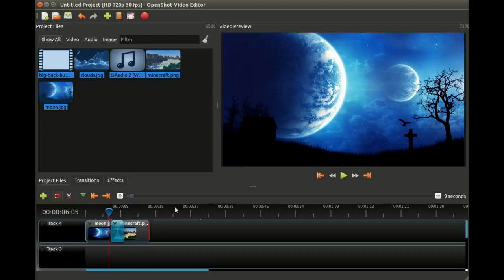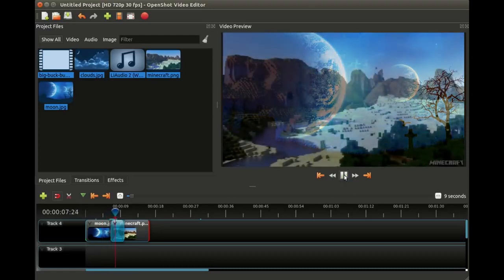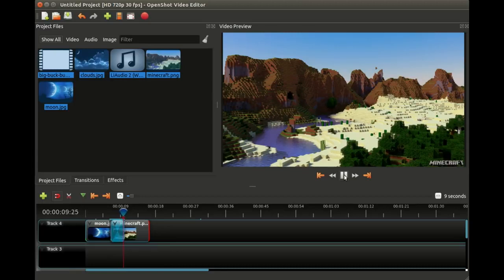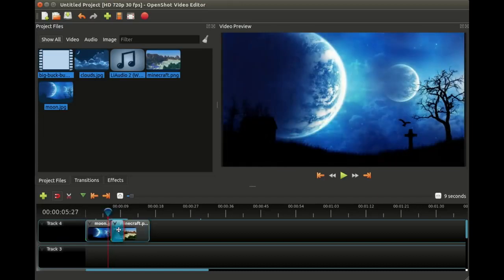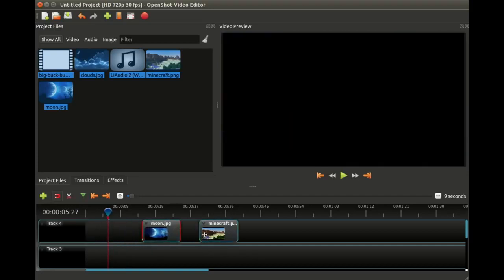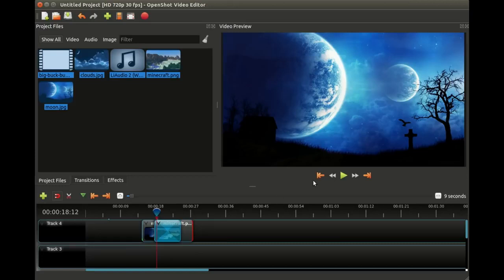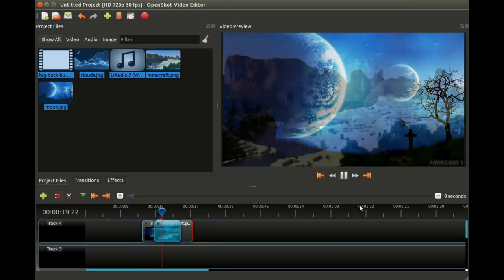And a transition, if I'll just hit the play button and show you. So in this case, it's just a simple fade. And it looks very nice, and you don't have to do anything fancy. All you have to do, so I'll do that again. I will click on that and hit delete, and I will separate them again. So I just simply drag one over the other as much as I want to overlap them, and let go, and we've just created a transition, just that easy.